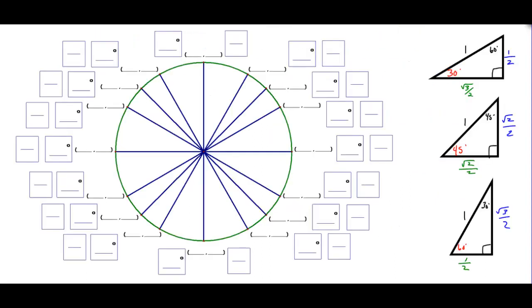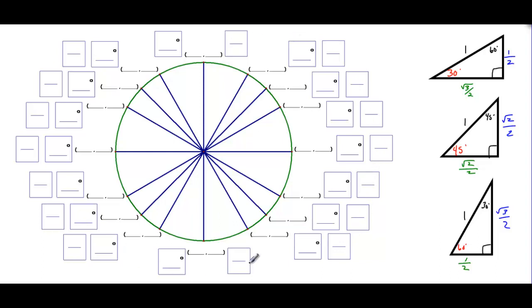So this is a unit circle. It can seem very overwhelming. You will have to, on a quiz and test, be able to fill out this entire thing, but because it's filled with so many patterns, you really only need to know a few values and the whole rest of it fills itself in. There are 3 parts you're going to have to fill in. One is the ordered pair for the points that fall on the circumference of our circle. You're going to have to fill in the degree, the rotation at each of those points, and you also have to fill in the radian measure at each of these points.